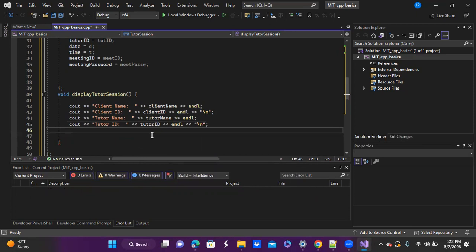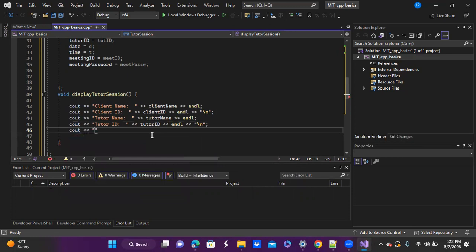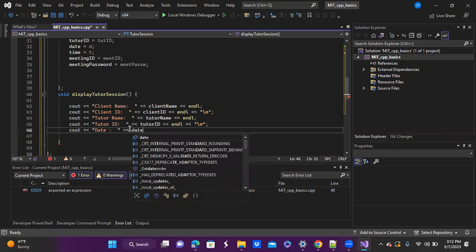And then we're going to do cout and then date. Maybe it was just two I was giving them. I want them to kind of look the same, so it doesn't look too unprofessional. And then give it the date.